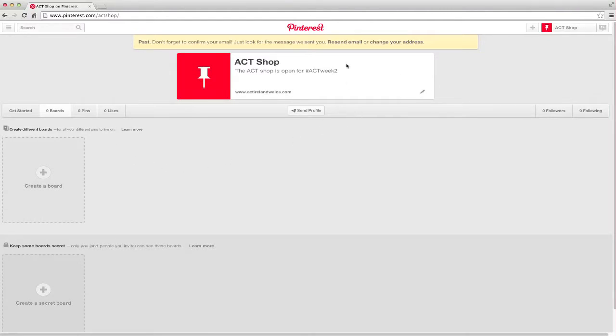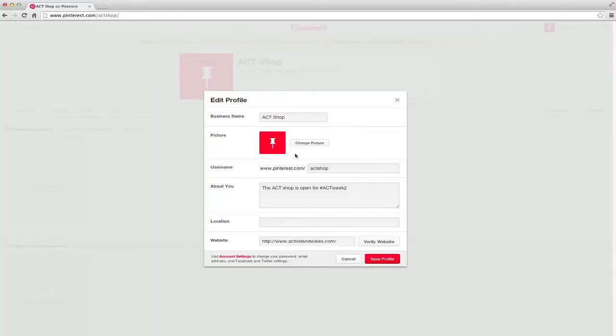So you've got this small box at the top which is about you, and on here as you hover over you'll see we'll have the option to change our profile picture, and there's also a little pencil icon here which we can click, which we can edit more information that we saw earlier on when we were creating our account. We'll add a picture in.